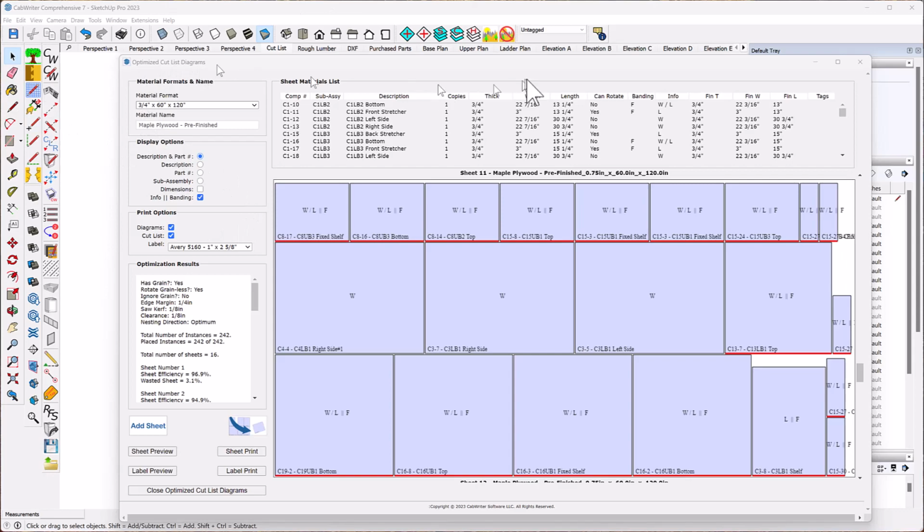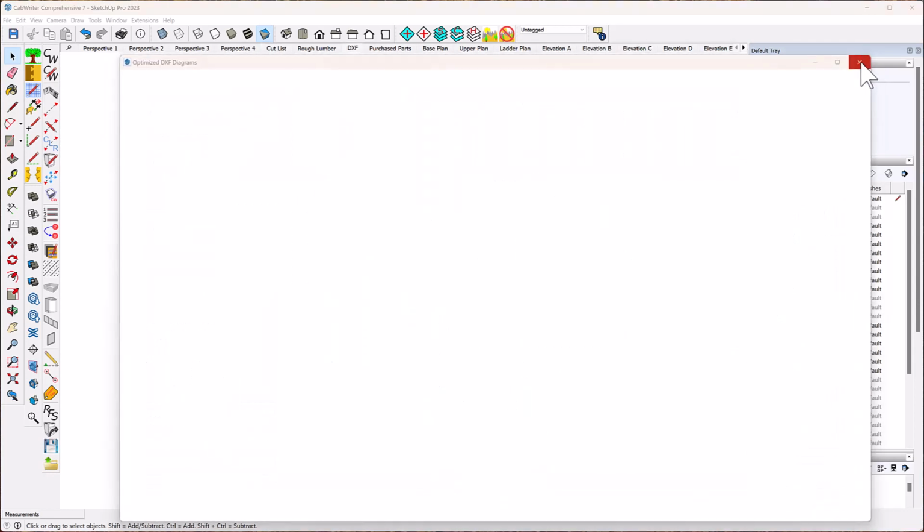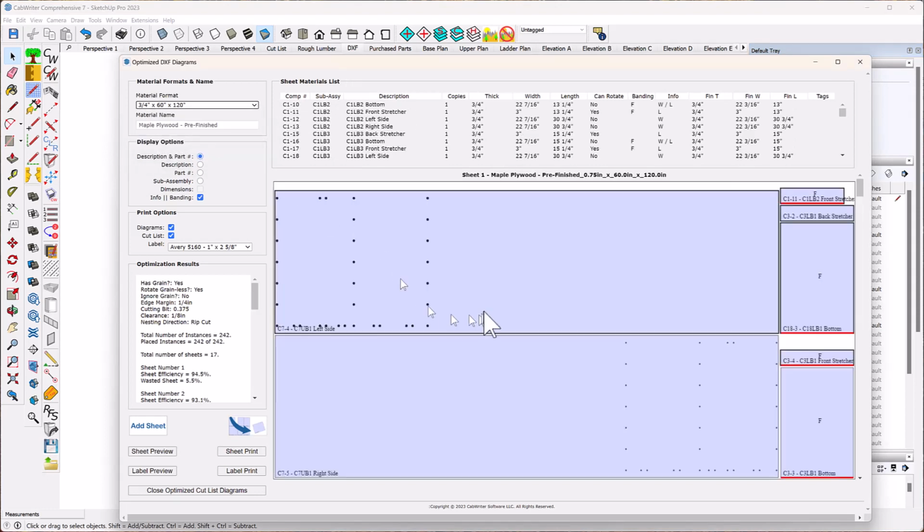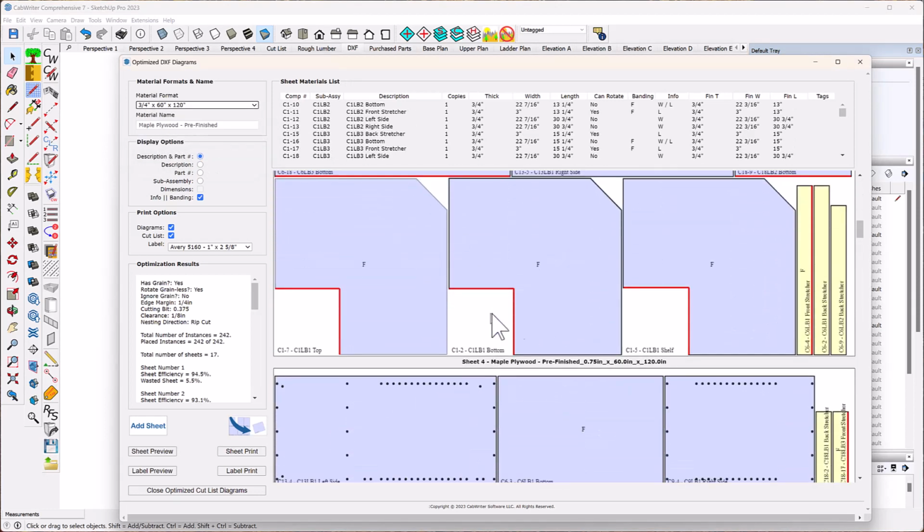optimized cut list diagrams, and if we go to the DXF diagrams, you'll also see it. And notice on the cut list optimized diagrams, this would be represented as just a rectangle, and the front edge would be shown as being banded.